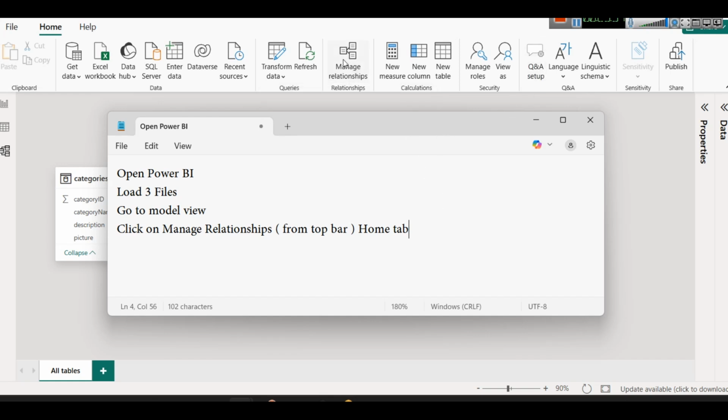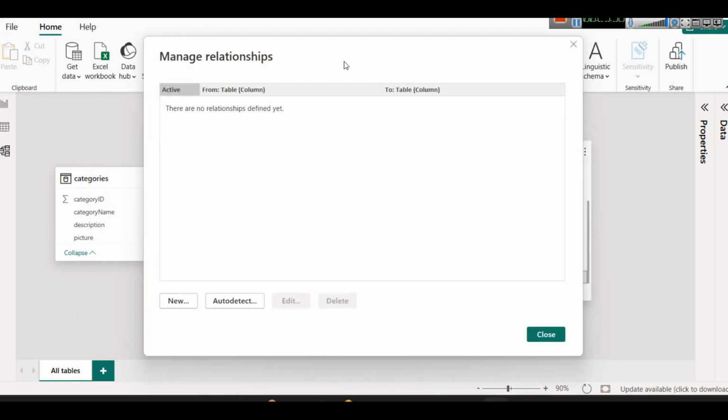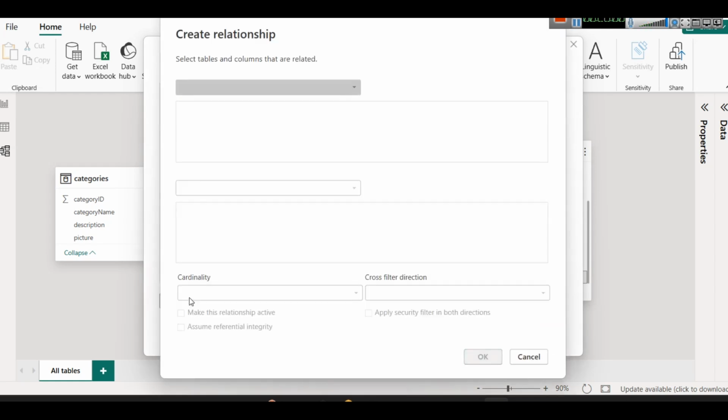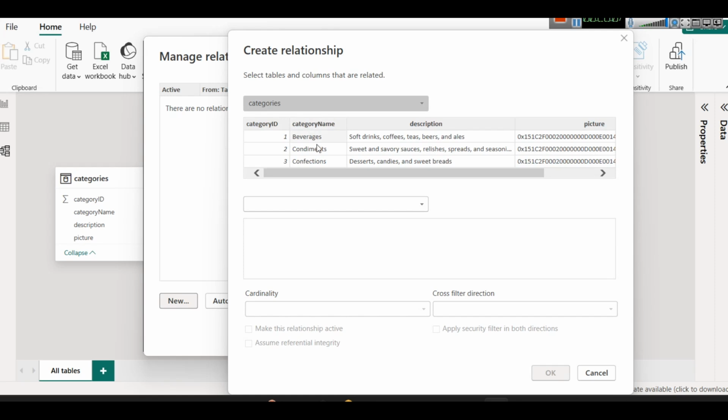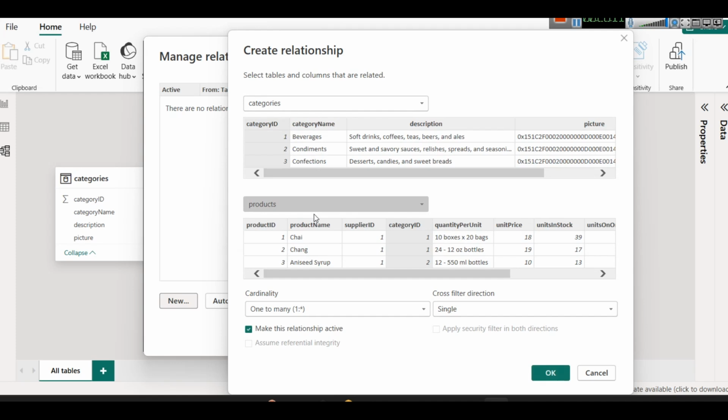Are you writing, Shadat? Right. You can click on manage relationships, then click new, then select your first table. Our first table is categories. Select the second table. The second table is product. So it has automatically detected the columns.